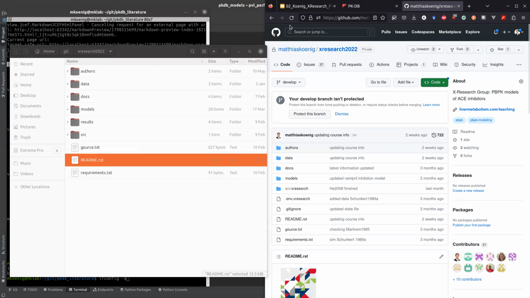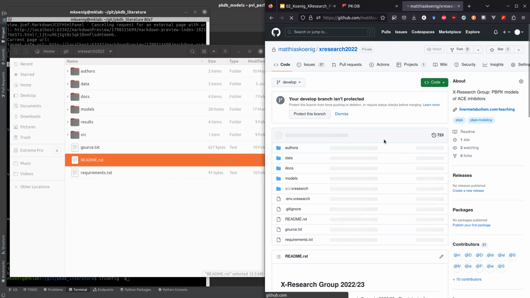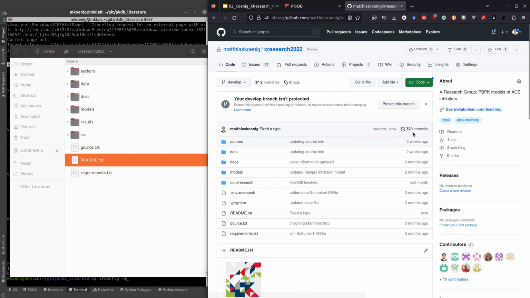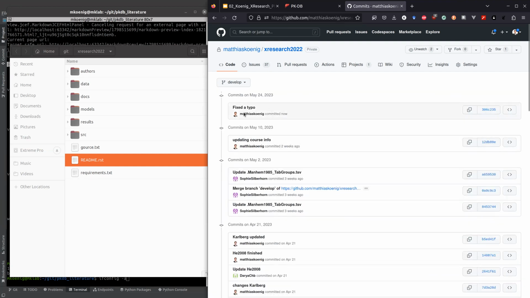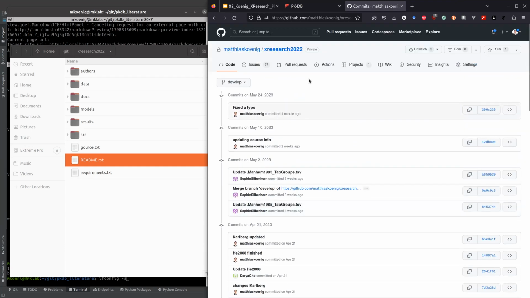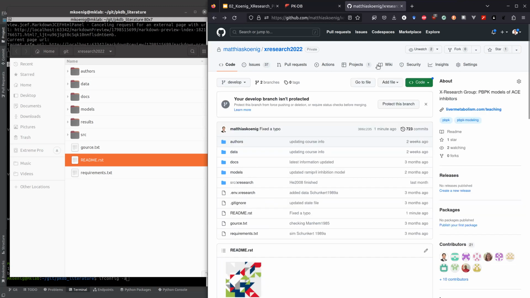If you go back online, you see that I made a change, like just now I fixed a typo, and I can even see which files I changed, and so on. So we also have some provenance: what happened, who did what, and who is responsible for what. We can manage that easily in this system.